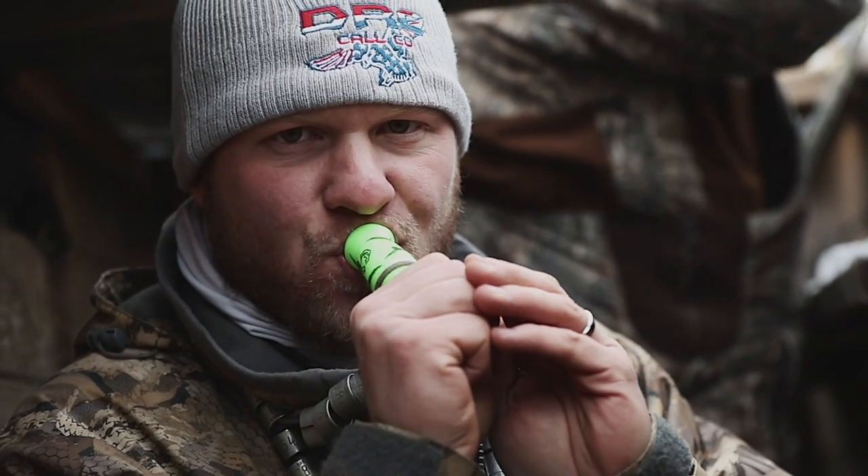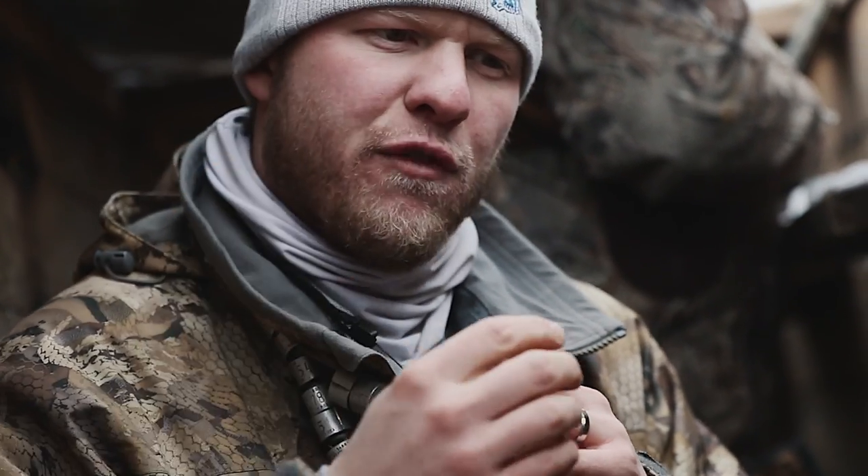So that's a series of clucks strung together in a hunting situation. Basically I just started the note with pretty much the tip of my tongue — just like that — start it with the tip of my tongue and pretty much end it with the tip of my tongue, shutting the note off, shutting the air off from the call. It's just going to deliver a super fast blast of air to the call, break it over really quick and shut it off just as quick. Super short note.